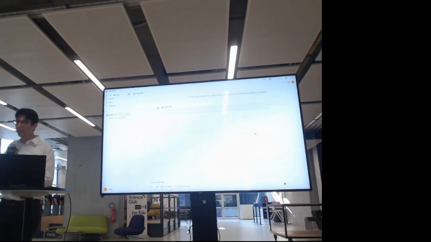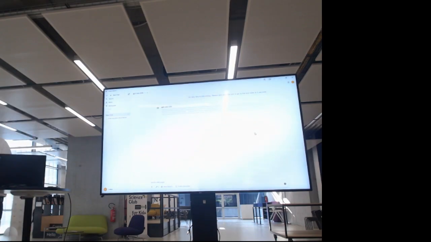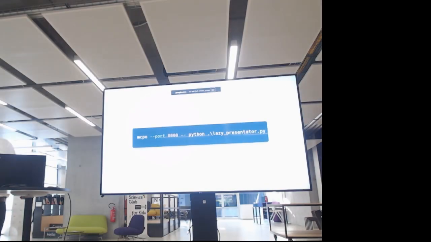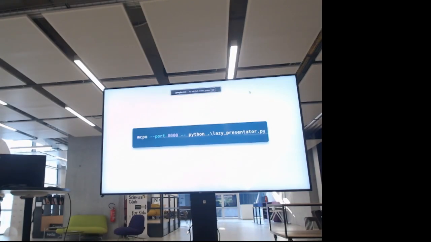The first time we use our large language model, it will have to load it into the GPU, so this will take a while, but it's only the first time. And there we go. Let's get back in here. If it did work, it should go to the next slide.